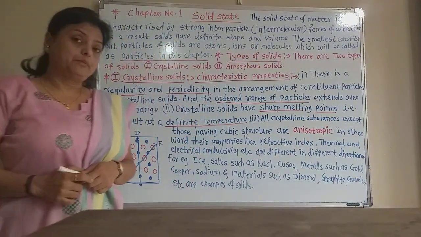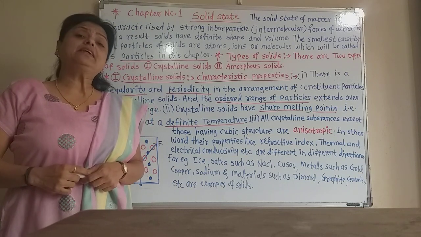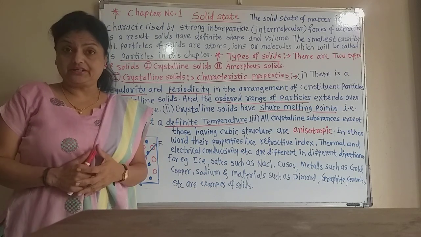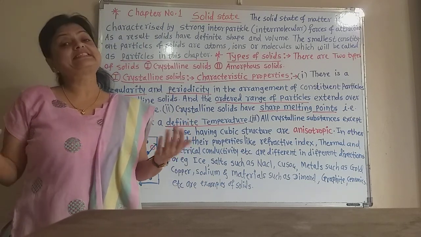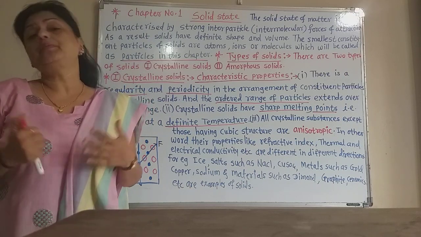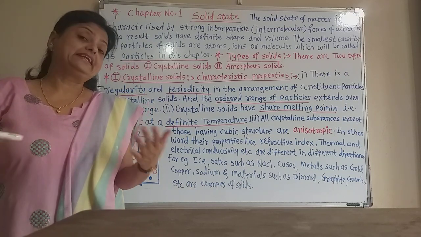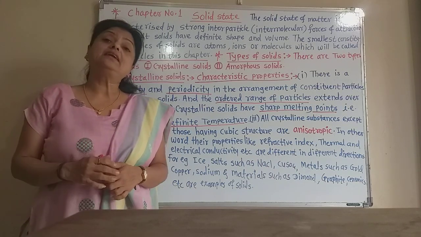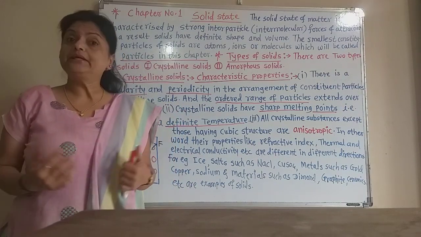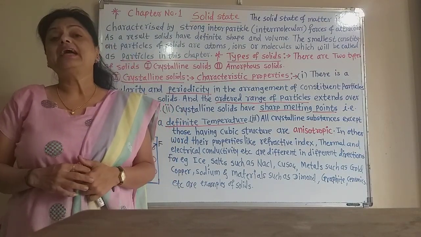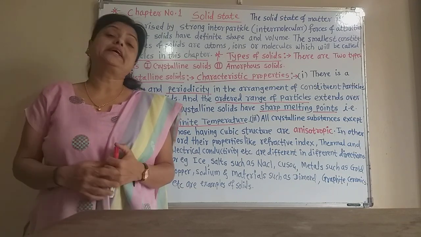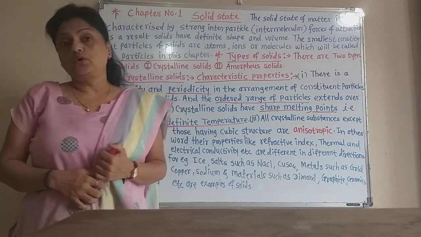But in the case of liquids, the intermolecular forces of attraction are intermediate between the solid and gaseous states, so they only have a definite volume but not a definite shape. And in the case of gases, you know that the particles or molecules of gases are independent. There are negligible attractive forces between them, and therefore gases do not have a definite shape or definite volume.